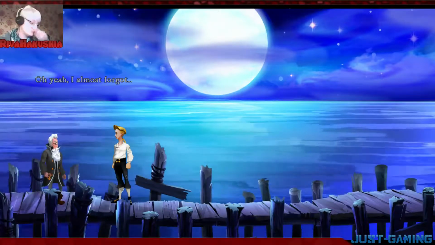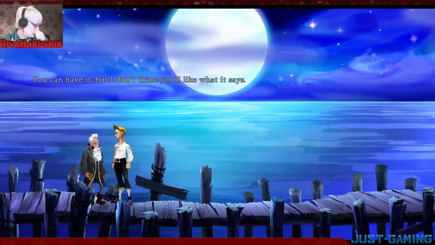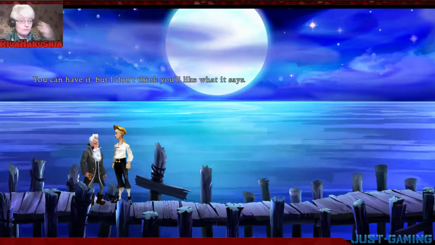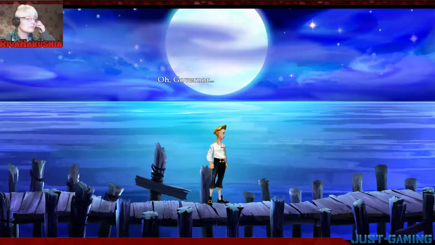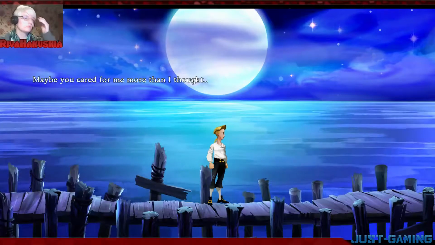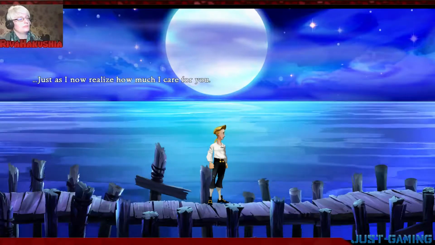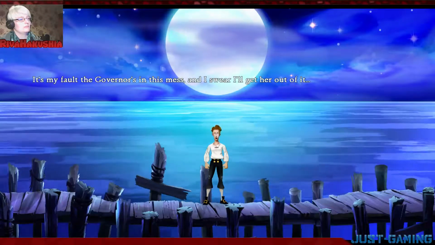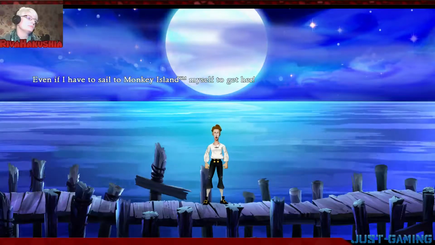Oh yeah, I almost forgot. They left this note. You can have it, but I don't think you'll like what it says. Oh, Governor. Why did you have to risk your life for me? Maybe you cared for me more than I thought. Just as I now realize how much I care for you. It's my fault the governor's in this mess, and I swear I'll get her out of it. Even if I have to sail to Monkey Island myself to get her.